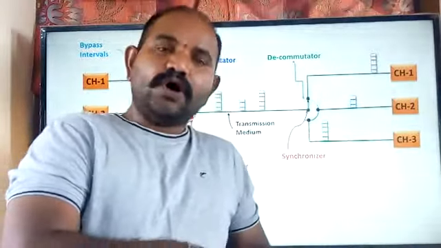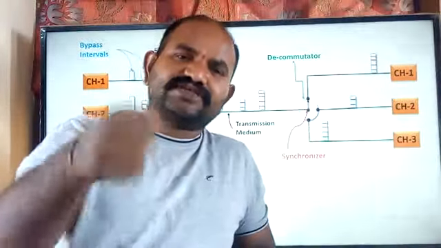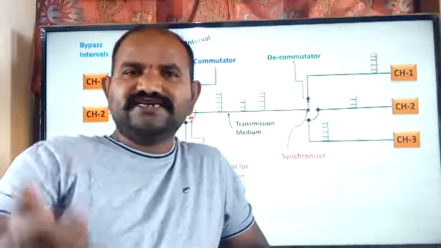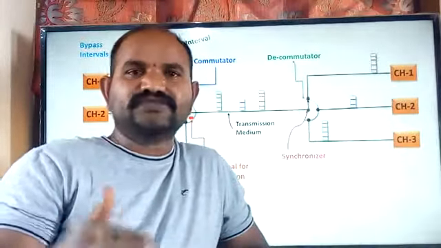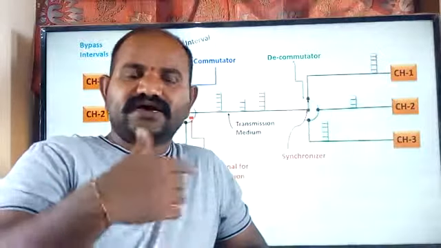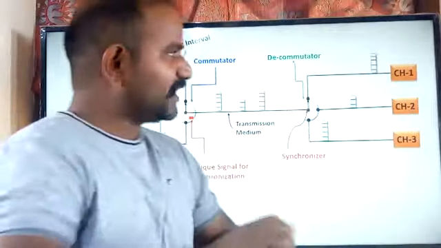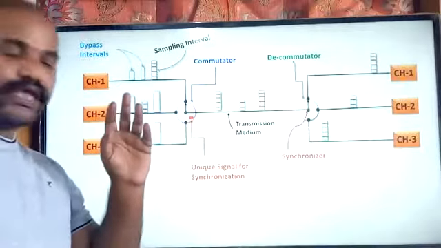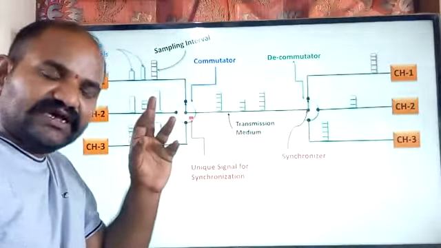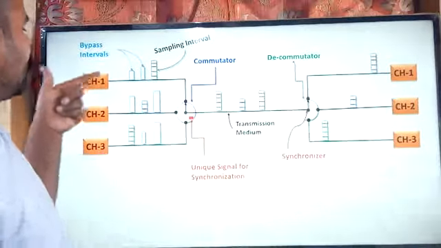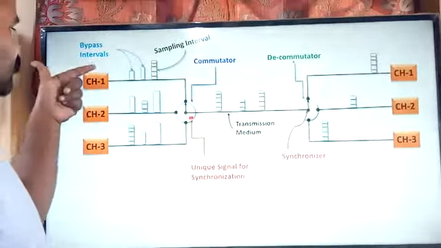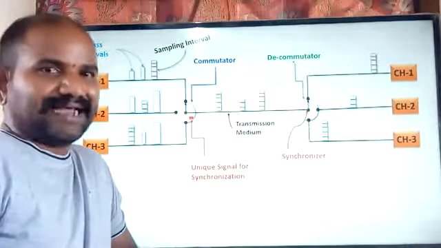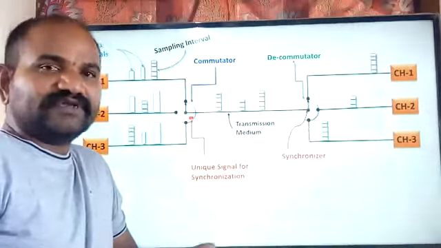Now whenever you change the channel, you immediately see the channel, and you can't see any lags. It is on for some period and then another channel comes, because the time period is allocated in the microseconds and nanoseconds range. You can't see the shifting from channel 1 to channel 2, channel 2 to channel 3, channel 3 to channel 1, and so on, with your naked eye. That is the advantage of this particular communication.